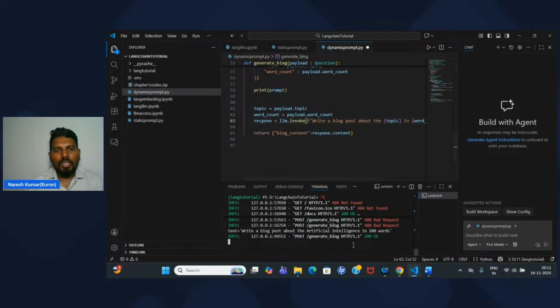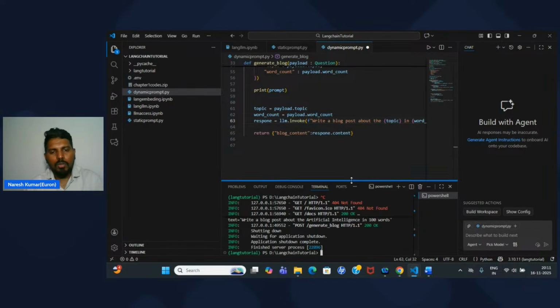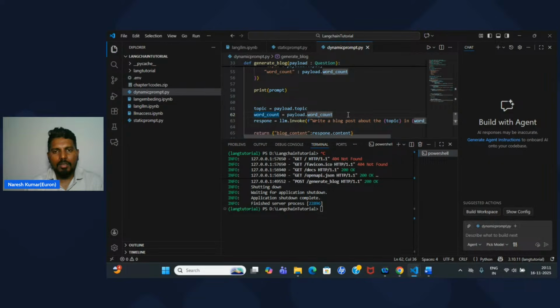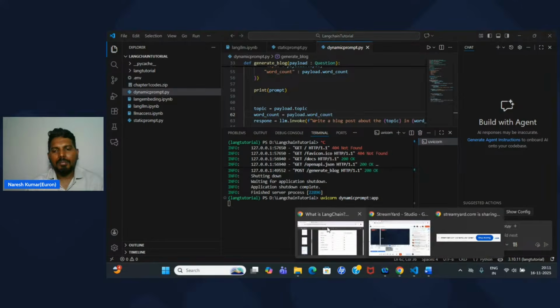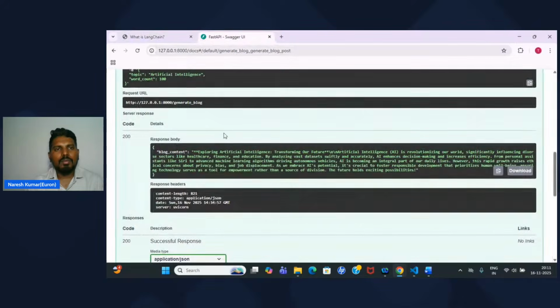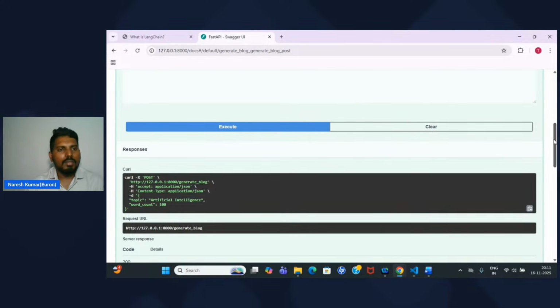So this will work in a similar way. Let me close my program and then rerun, so that we can also check this formatted string. Let me run with the same command, and in my UI, again I'm going to pass.